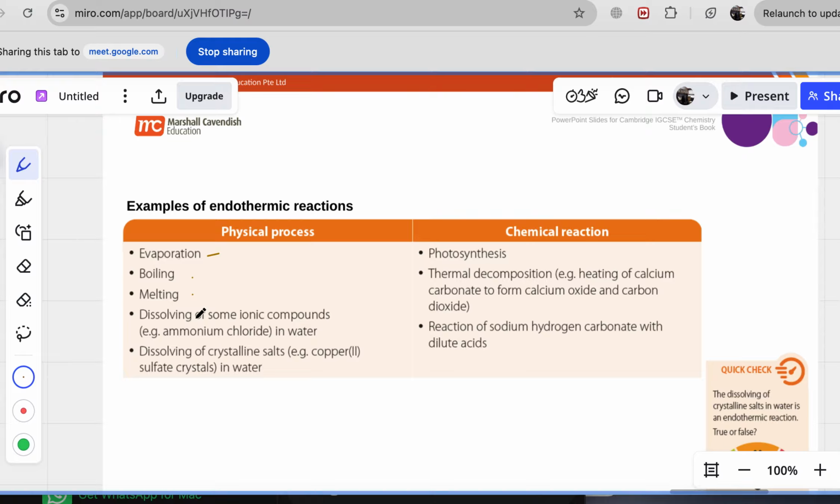The symbol is delta H, and the unit is kilojoules. The name is enthalpy. So enthalpy change, this is the name. When they ask you the name of the difference between the thermal energy of a reaction, the process is called what? You say enthalpy change. Okay, we move on to the next one.